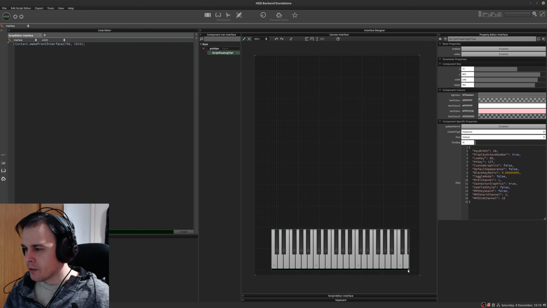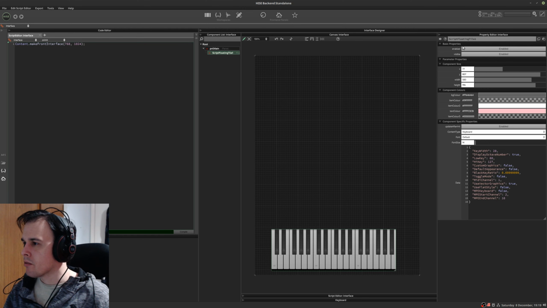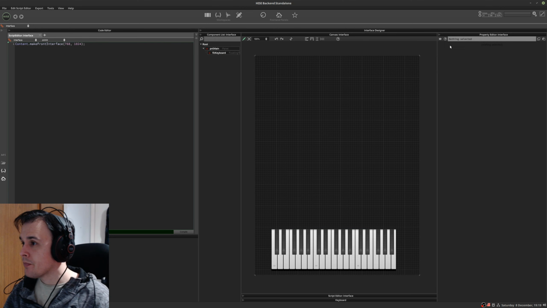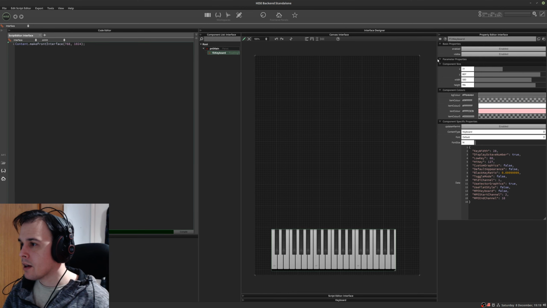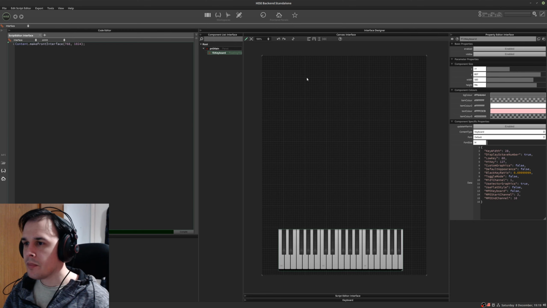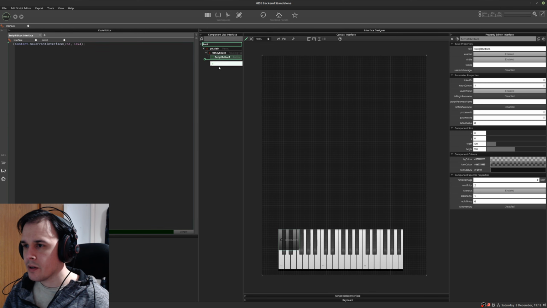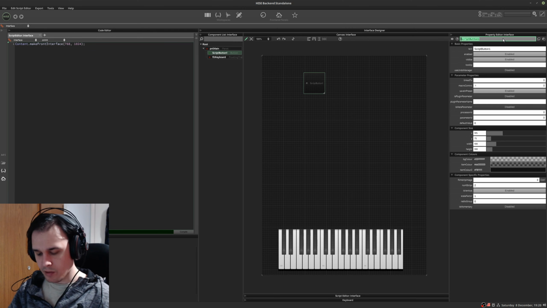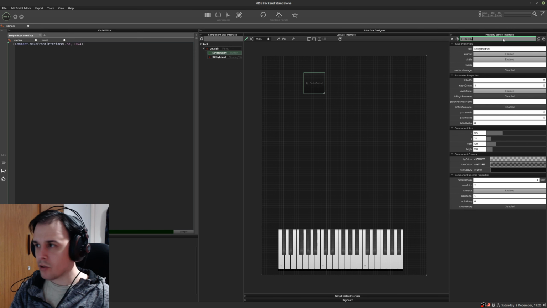Let's just add some buttons at the side for the plus minus thing. So I'll rename this FLT keyboard. So that's for the floating tile keyboard. Okay, and we'll add a button. No, don't want it there. I want it under that one. Yeah. So this is going to be plus an octave and minus an octave buttons.